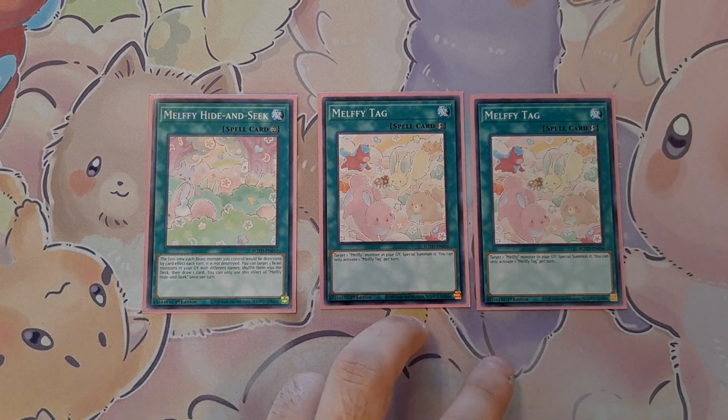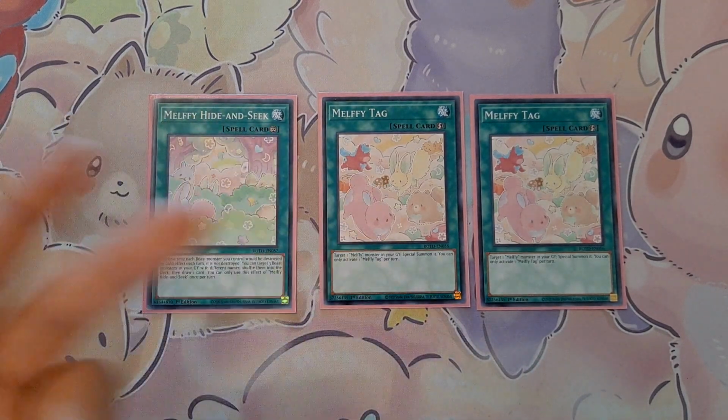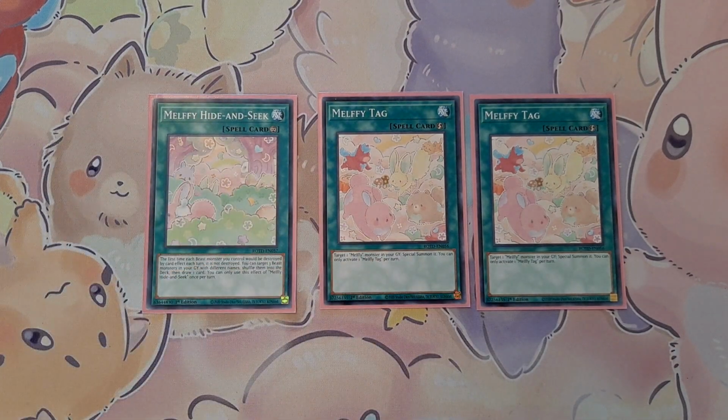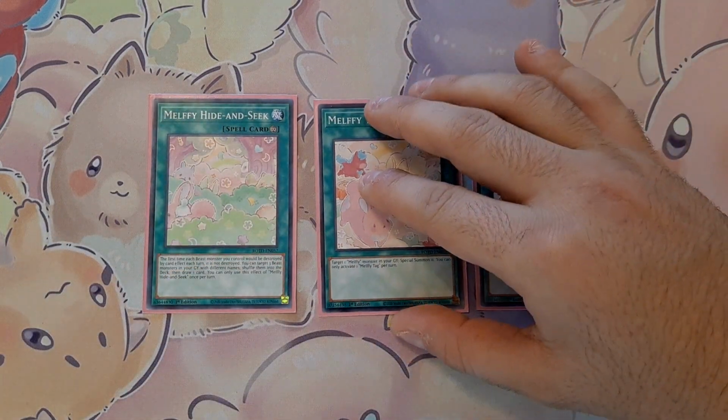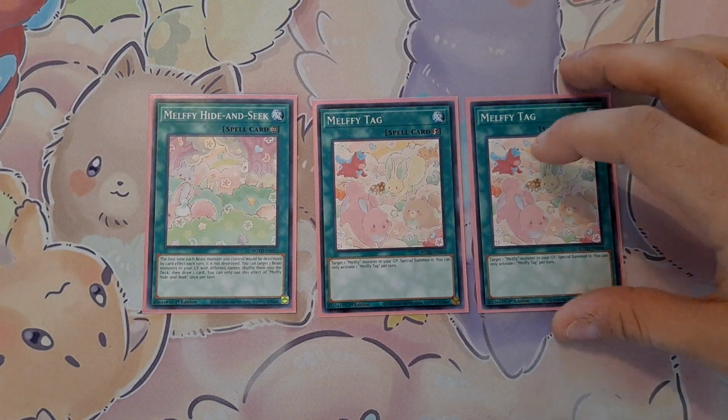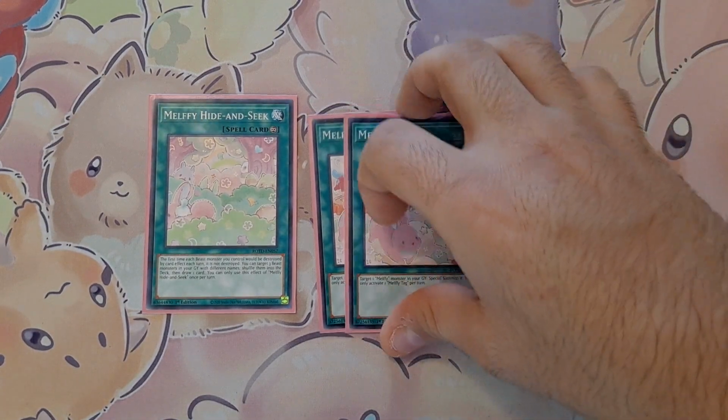And then 2 Melffy Tags, they're quick play Monster Reborns for your Melffys. So I see no reason not to play these. And because I am playing Desires, I do want to play at least 2. But having a double Monster Reborn in the deck is strong regardless.